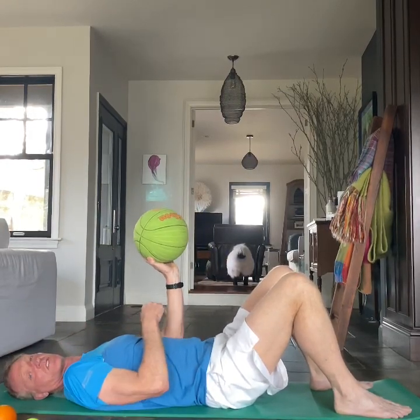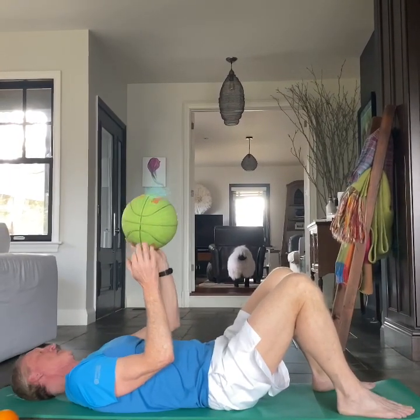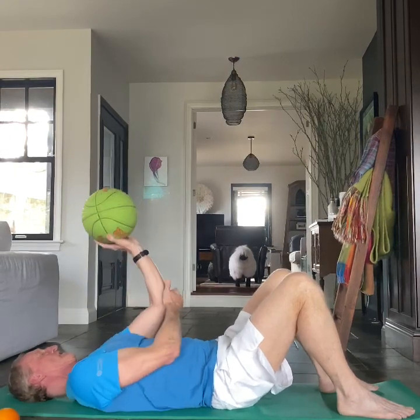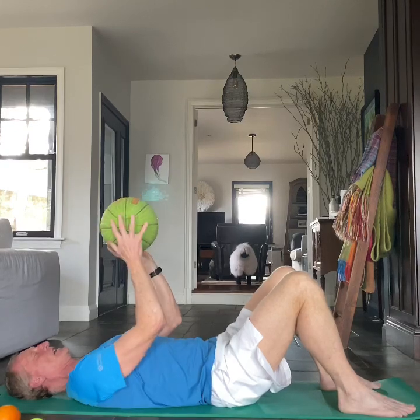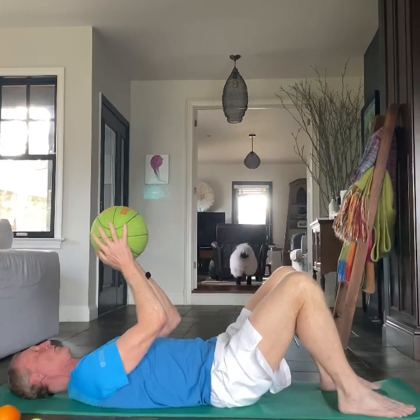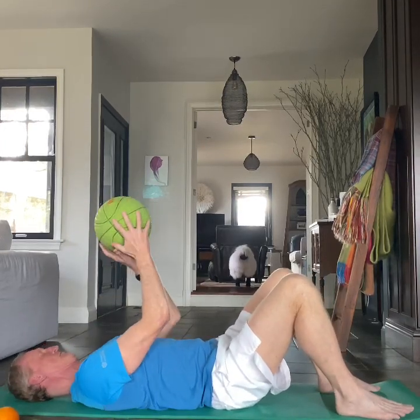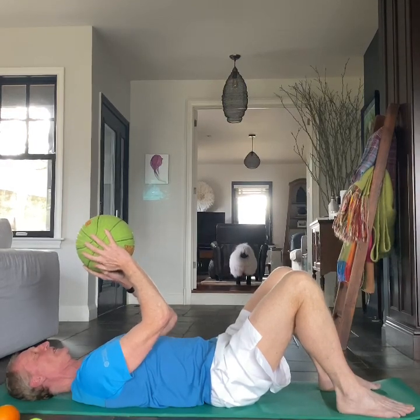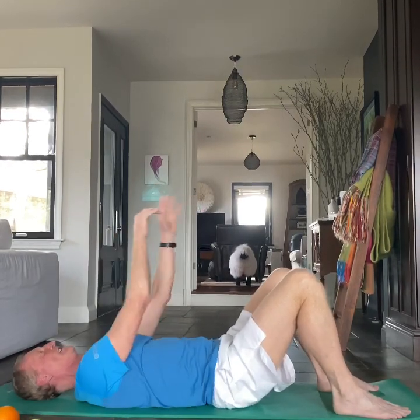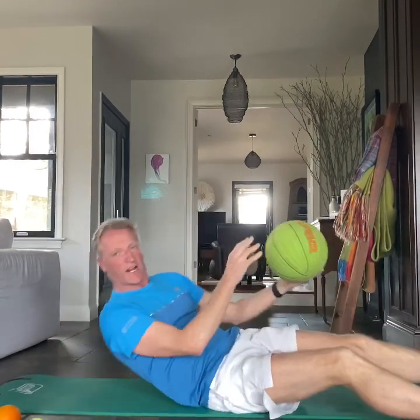Some of you might find your non-dominant hand is a little bit better because you haven't developed bad techniques practicing the wrong thing. Tuck the elbow in, 90 degrees. The non-shooting hand is not going to influence the release at all — push up into the air. Not too bad, not great. Release with the shooting hand only and push up into the air. I don't think I fully extended the elbow on that one.